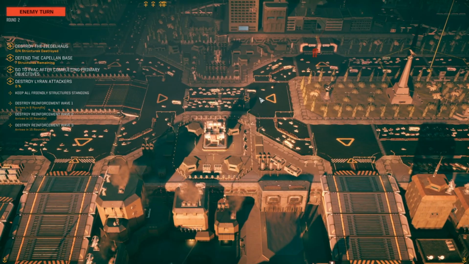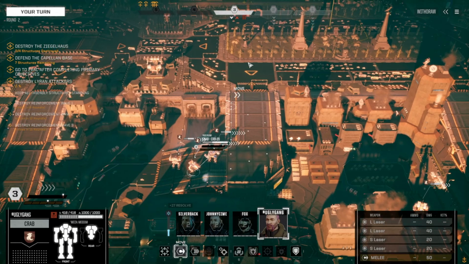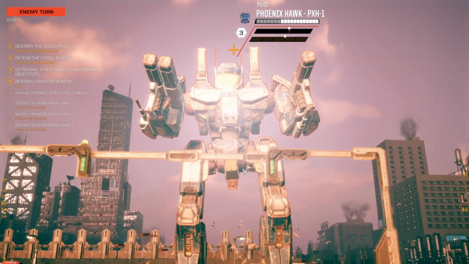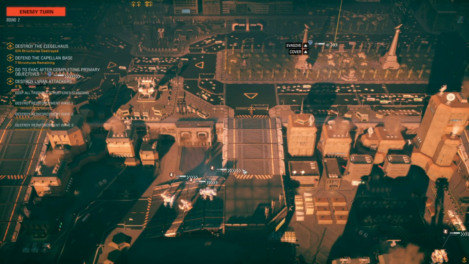All right. I mean, we're packing some pretty heavy mechs, so... Ready for orders. Let's let them go ahead and move. I want to see what they do. A Phoenix Hawk, not a particularly threatening opponent. A Kintaro, a little bit more threatening.